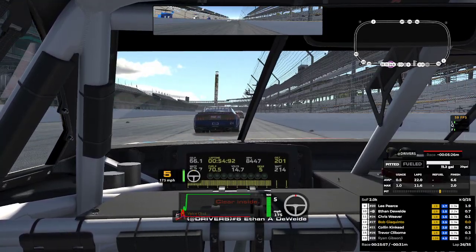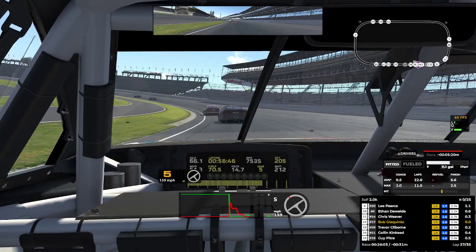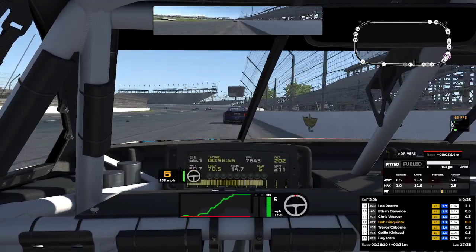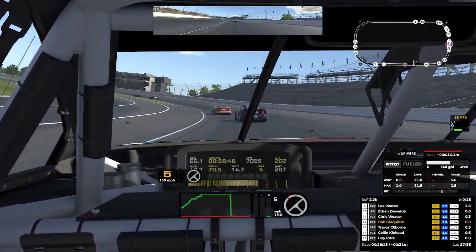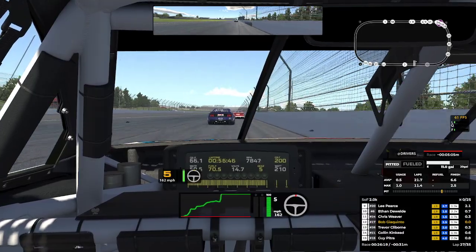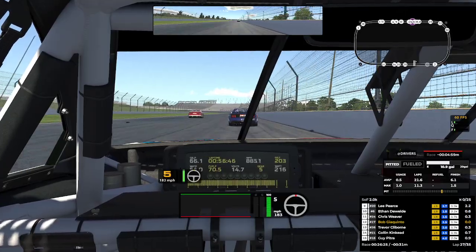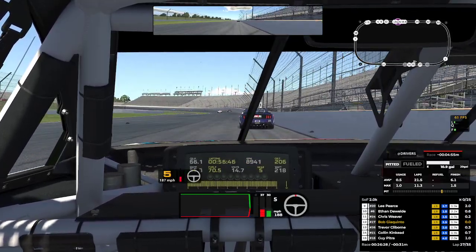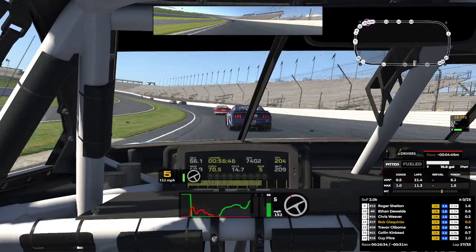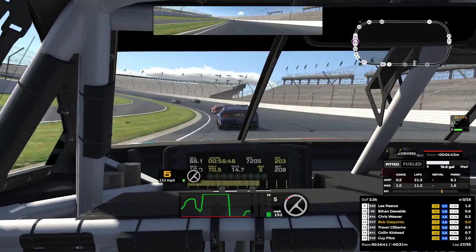Got a car on the inside. Clear low. There's a car on your inside. Jesus. Clear low. I thought maybe I would have a shot at the win at this point. Well, I should be able to get around the six here. Maybe the 24? A little too low of an exit there as well.